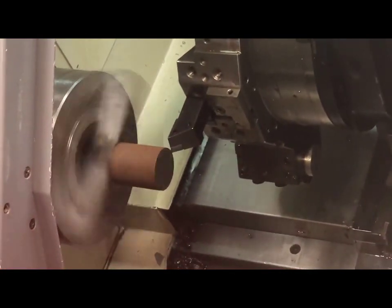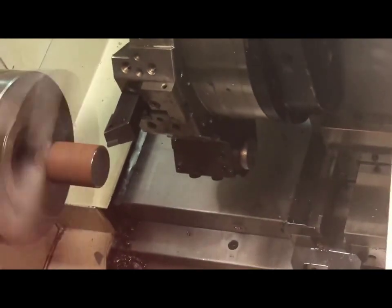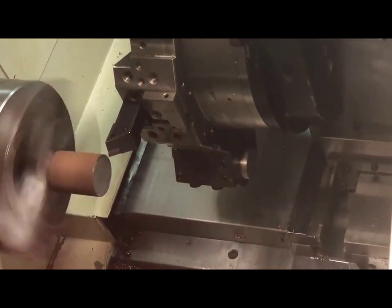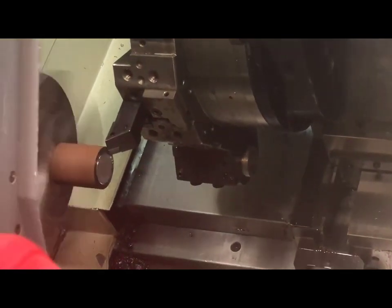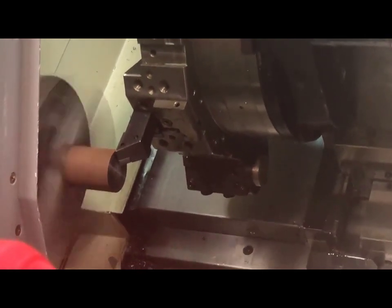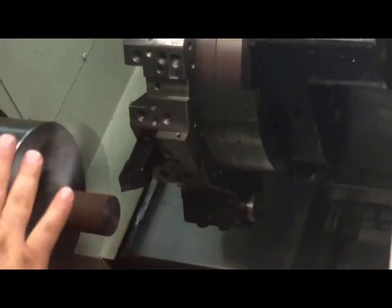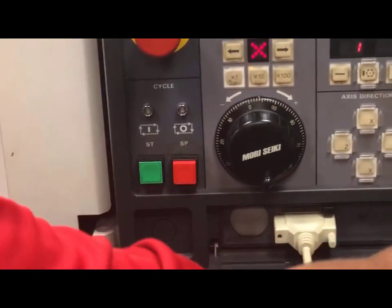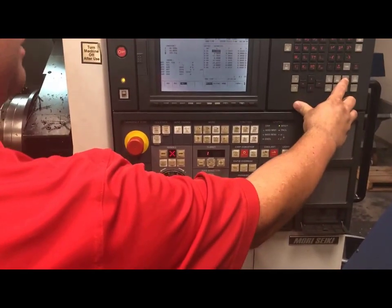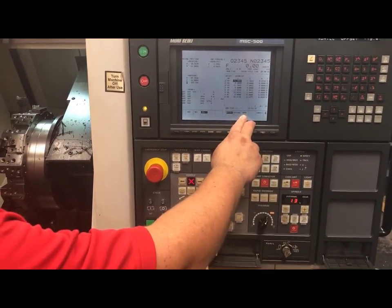I will come into my material until I touch it. Now that I have come over, I will slowly come down until I face the top of my tool. Notice that when doing this, I will not move my machine in the Z axis — I am only moving in the X axis. While in this position, I will stop my spindle by hitting the stop button, not reset. I will come back to my offsets and go to my work offsets, because I want to tell the machine where the face of this part is in relation to the tool eye.